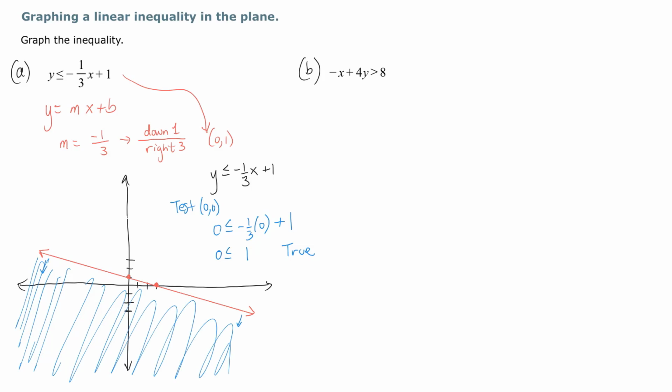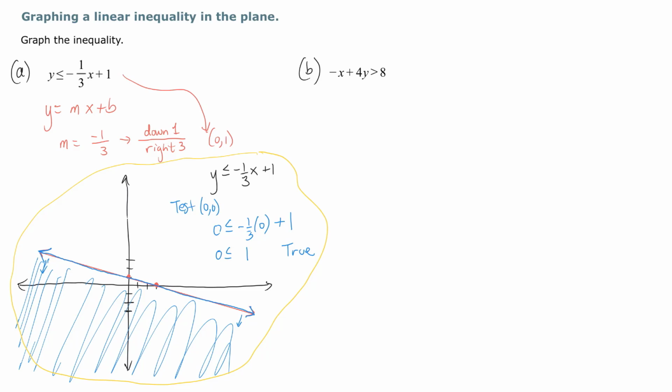We can also shade this line because it's equal to. So I could paint this line as well and shade that line. And now you shaded the entire solution set. So the answer to this problem is actually a graph. When you do this kind of graph or this kind of shading, you want to indicate your test point. So make sure you indicate your test point. Of course, you know how to graph a line from previous algebra courses.